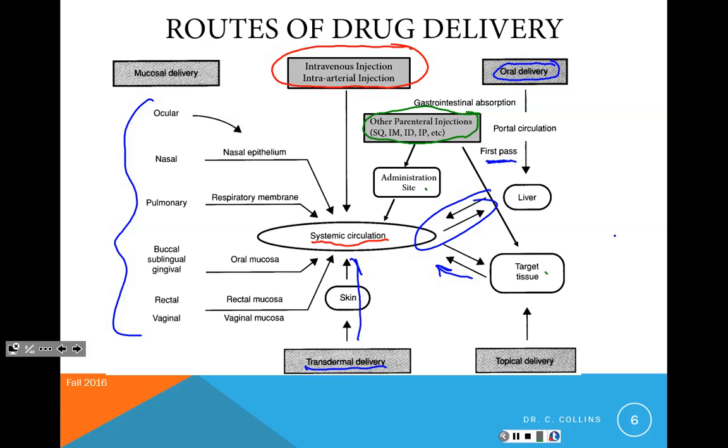So each of these dosage forms, we can't design one dosage form and then deliver it all these different ways. Just not possible, not feasible. So each dosage form has its own particular attributes. And during the course of this semester, we will talk about each and every one of them. Now we will spend the most time on tablets and capsules because those are the ones you most encounter. And then we'll talk about some liquid dosage forms, talk about solutions, emulsions, suspensions, etc.